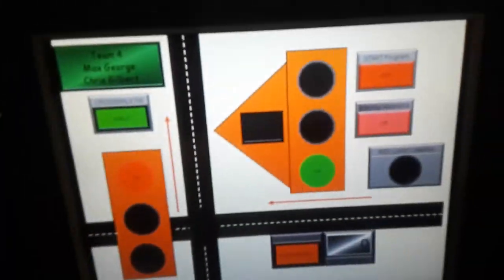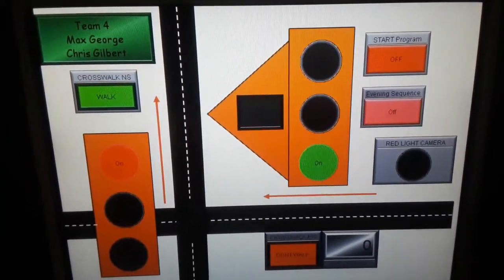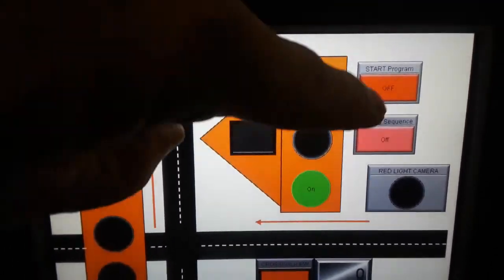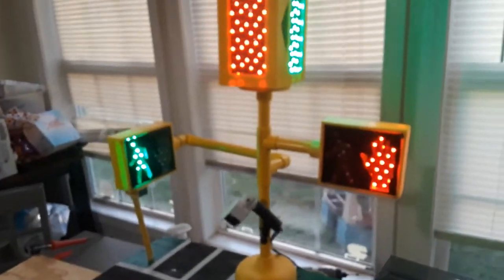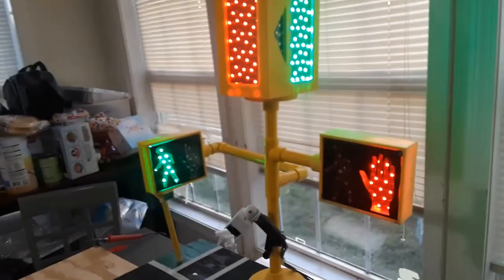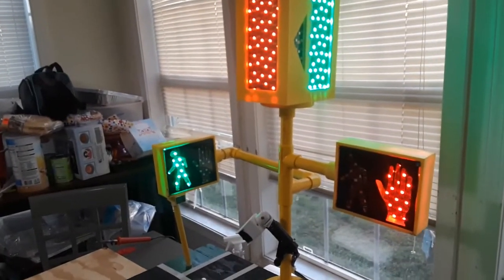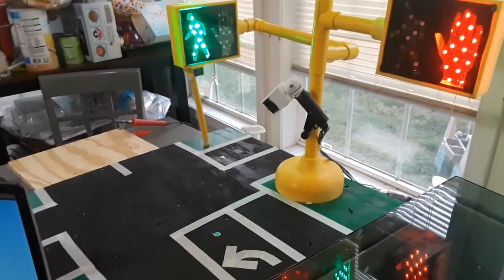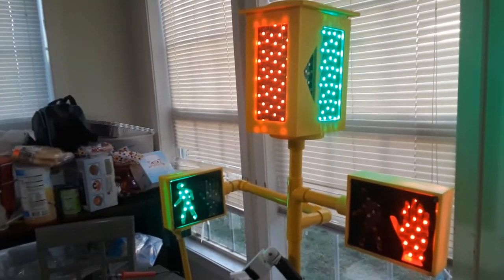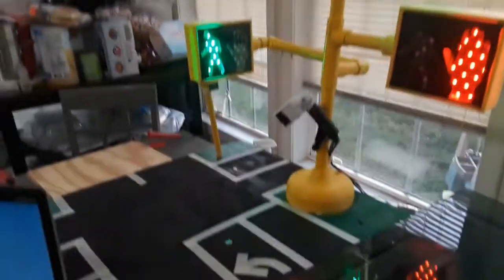And this is how we start our control. This is our start program. So we're going to start the program, and it's going to go into the 40-second cycle that Max has already explained. The east-west is the busier street, so it has a 20-second green light.